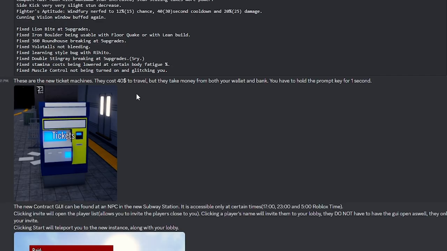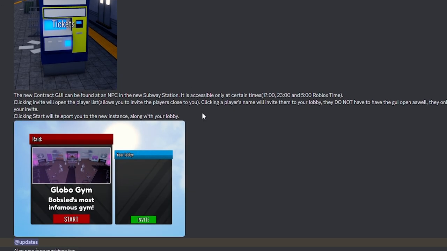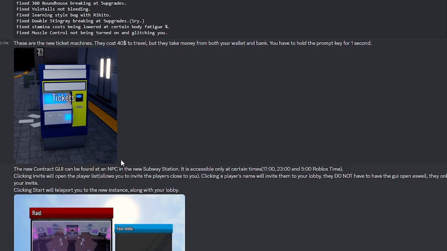These are the new ticket machines. They cost $40 to travel, but they take money from both your wallet and bank. You have to hold 1 key. Tickets. So what? Okay, tickets. I'm pretty sure this is get on a train because it looked like the train right here. So what do you get on a train for? To go to the contract, dude?